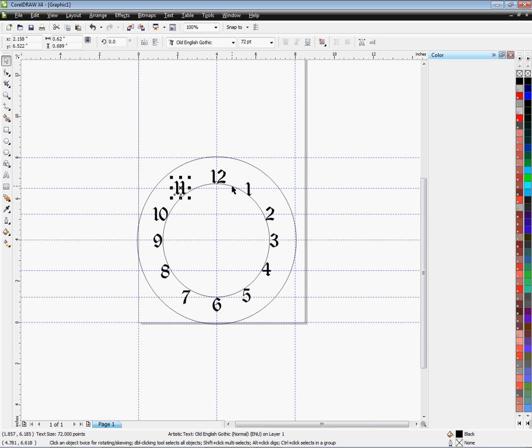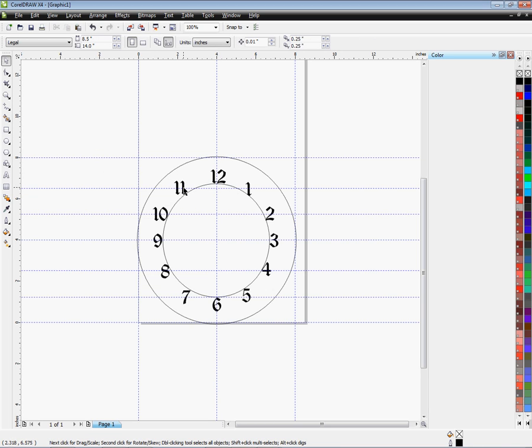Again, now what I'm ready to do is click outside to ungroup or unbox my digits so that I can delete this line. I'm ready to get rid of this circle here. That was just a guideline for me to put these numbers in. And I feel like now I've equally distanced these numbers across the inside of my clock face, my disk, and I'm ready to delete this and put an image in there if I want. But I've got a clock face that I can use.